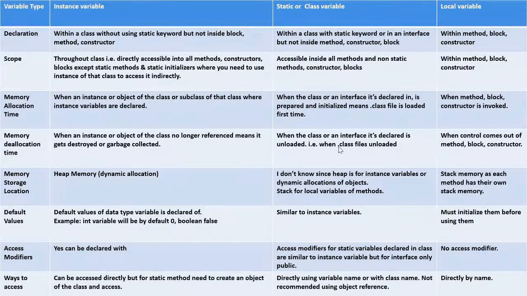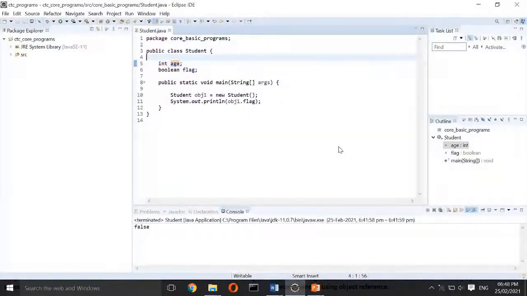But you cannot declare a static variable inside a method, constructor, or block. Scope: accessible inside all methods. First let's see with an example how to declare a static variable inside a class.